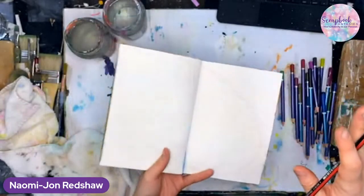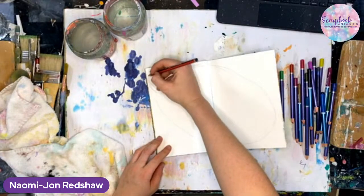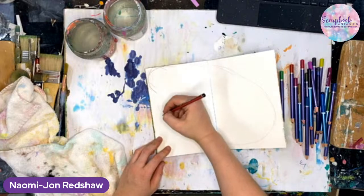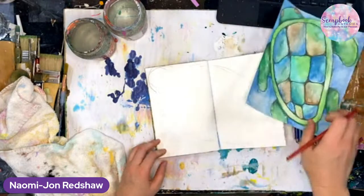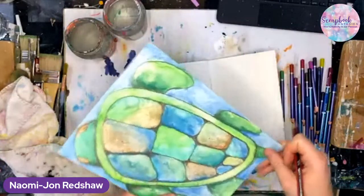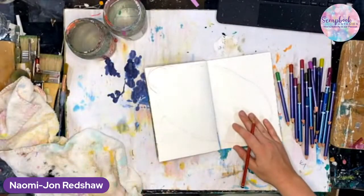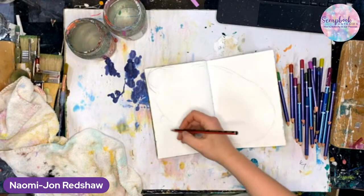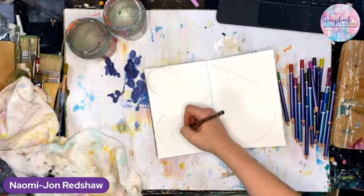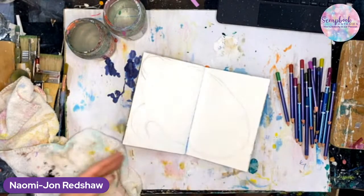So we're just doing a watercolor refresher. Here we go, there's one. So here's one of our simple turtles. We're making our own simple turtle tonight. We're filling the whole page. We were going to make something that they could cut out as an embellishment too. Definitely cut it out as an embelly, make it smaller. Or you could cut this out and do it as your photo in the middle.